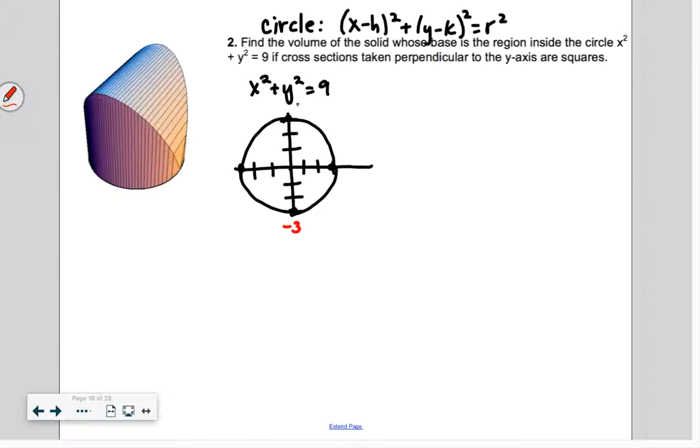Negative 3 to 3. And I'm doing these chops this way, right? They're not all on the whole numbers, though I kind of made it look like it was. They could be anywhere. And we're going to have these squares coming up off of it. It's really hard to draw this in 3 dimensions, so imagine one of those chops has a square coming off of it. Do you guys see this square?